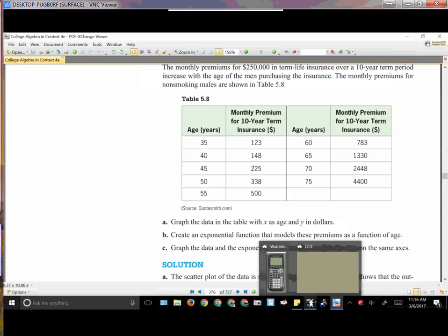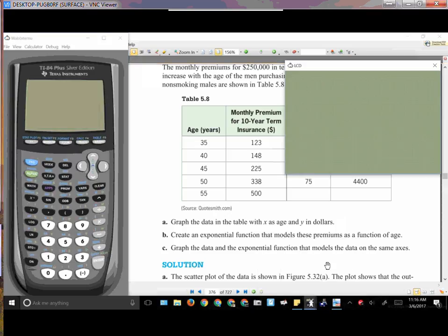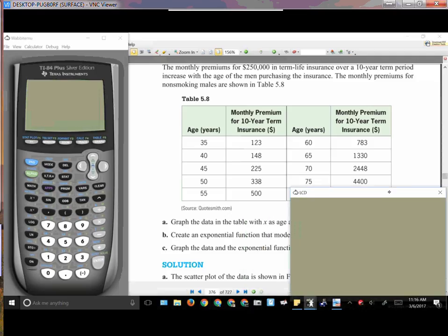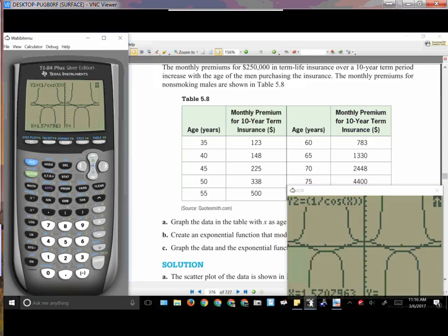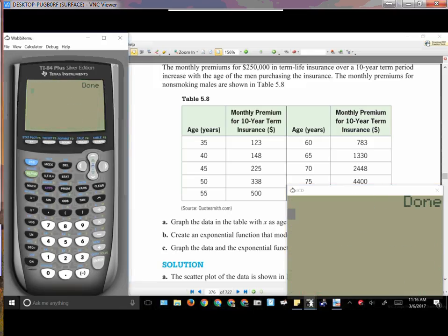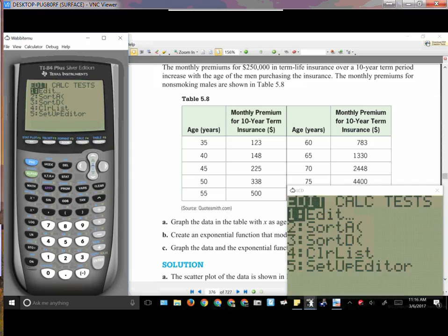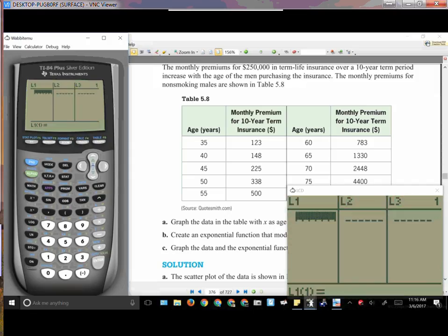So grab your calculators, of course. Here we go. Time to have some fun with this. So reset as always. Stat, edit. Now, always be careful about what your domain is. If we're dealing with years and they say years after, make sure that you do that.